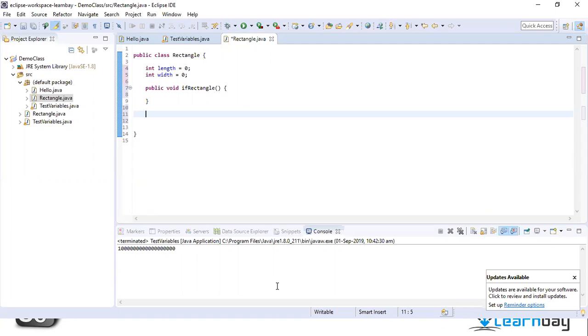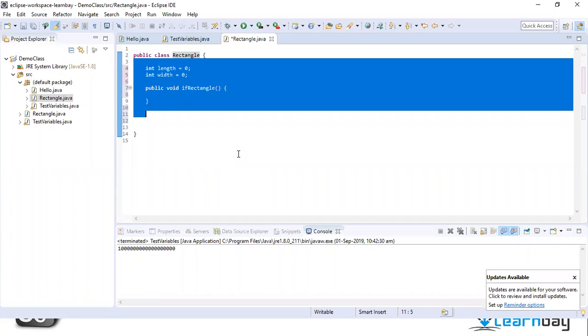Okay. So what I have done is I've created a rectangle class, which is basically a template, as I was telling you. Every class has a scope. What do I mean by scope? I mean the curly braces, the start and end, is basically the scope of this particular rectangle class. Whatever is within the scope of the rectangle class is basically a class member.